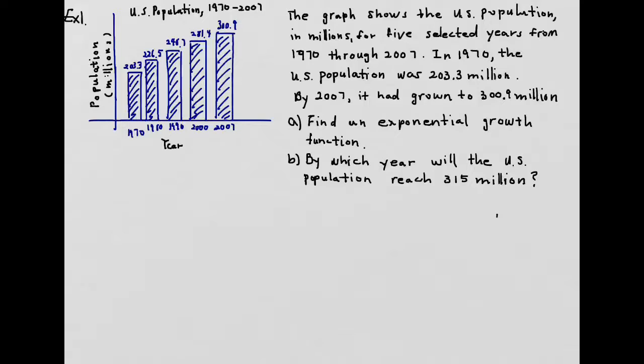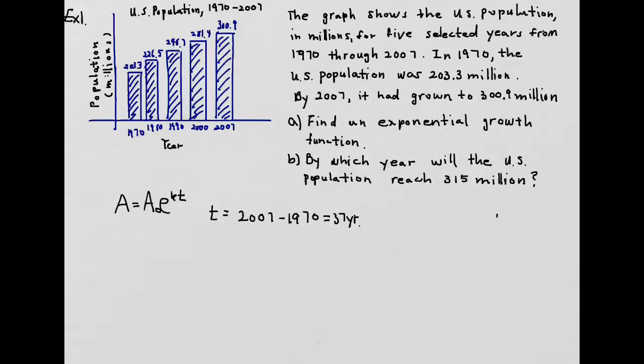So again, we're going to replace it into A equals A sub 0 times e to the kt exponent. So let's see what information we have. We have a starting amount. We have a time. How long is this data? Well, it starts from 1970 to 2007. So when we do the subtraction, you get 37 years. That's the one piece of information we have.